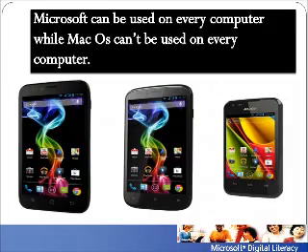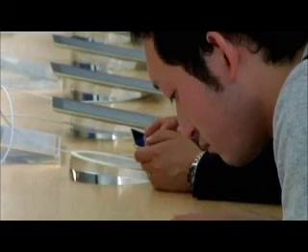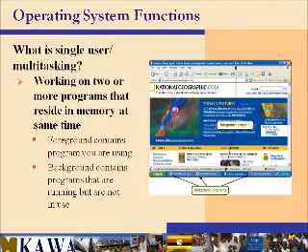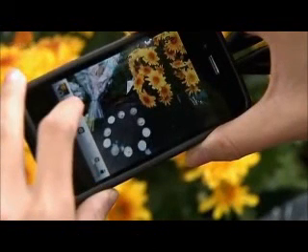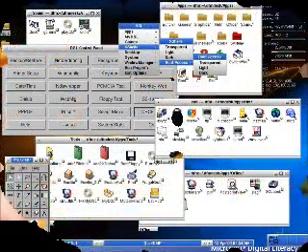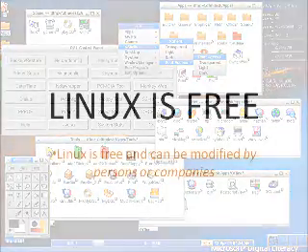Linux is an open source software. Unlike Windows and Mac OS, Linux is not proprietary software, and all the computer code that is part of the operating system can be used and modified by any user. Linux was started in the 1990s when Linus Torvalds, a person who was interested in creating a free operating system, developed the Linux kernel, which is a computer code that is a central part of an operating system.